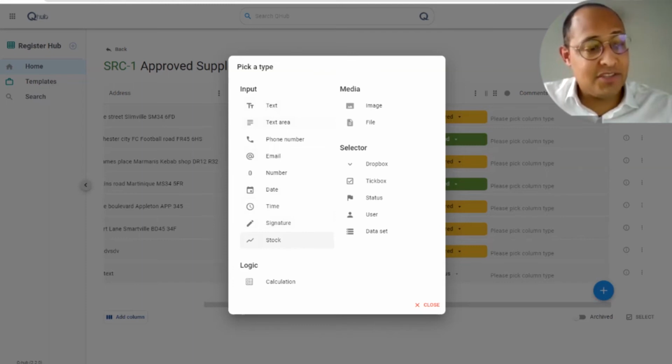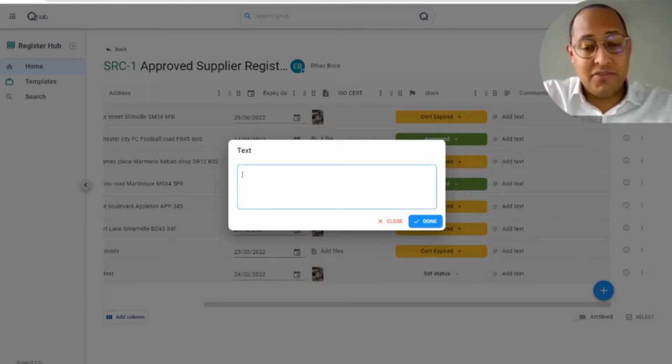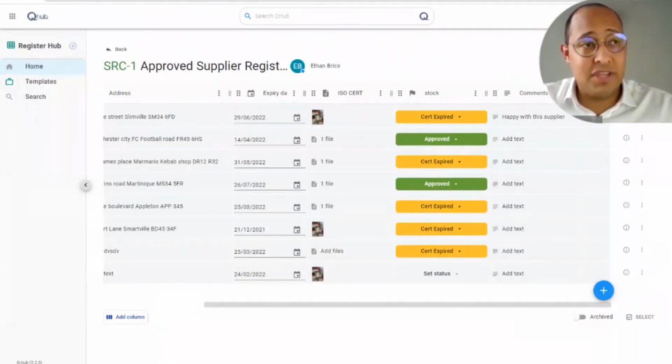So that's something new that's also being added to integrate that with some of the field functions in our forms and processes. Lots of other different fields. You've got your standard tick box and drop box options, and data sets also featured in there, which is handy. So it's a comments area, so we'll just click text area, and you'll see then that's added text options here. And if we click onto that, you can see that we can add information here. So maybe I'll be with this supplier, and you can add comments as you wish and go down that.